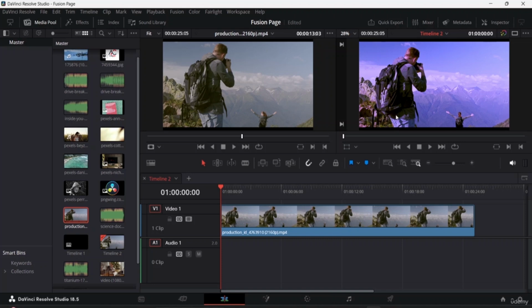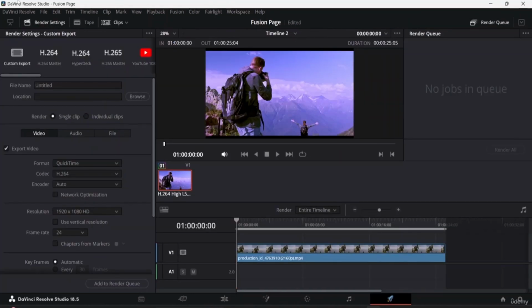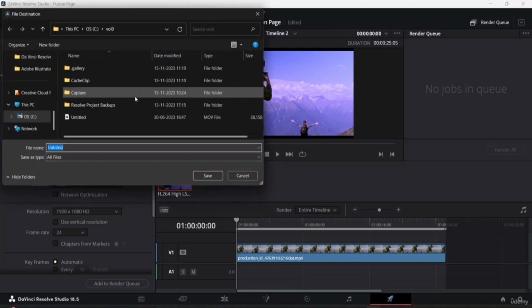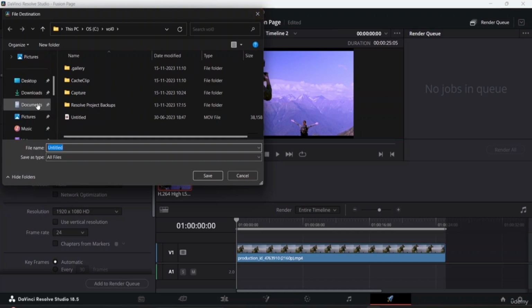Okay, so now here we'll be learning about how you can export. Once you are done with all the steps you need to do, and all the audios you have managed, you go to the deliver option right over here. Once you go to your deliver page, you can see I have different options. From here I will be able to change the name. If I want it saved in a particular place, I can come here to the browse option and it will take me directly to my system, from where I can save it according to my liking, at whichever location I want.